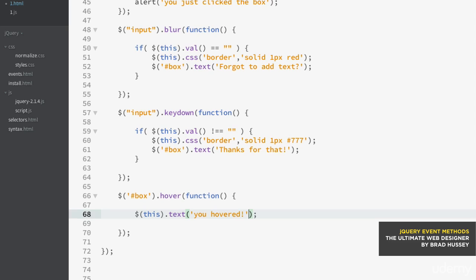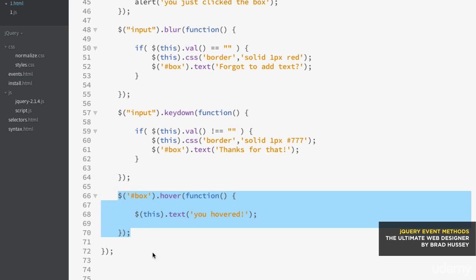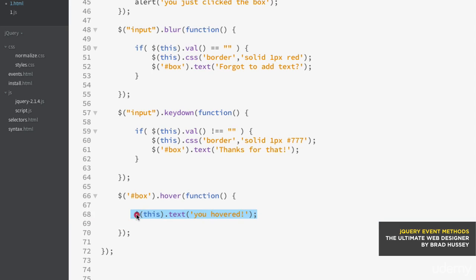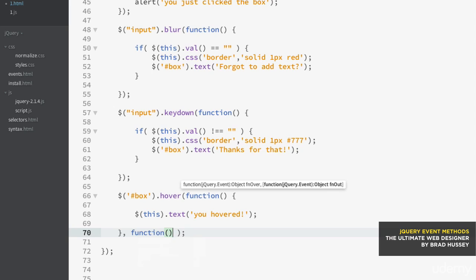Now, the cool thing about hover methods is that it attaches two event handlers, a hover in and a hover out. If you only use one, like in this case, just the single hover event method, then it just performs the function you ask of it once. It combines both of them, and it just does the one thing. But you can specify what they do in both specific events by simply adding another function to this hover event method. All you need to do is after this curly brace, after this first function, give it a little space, comma right after it, and then function again, open and closing parentheses, open curly brace, couple returns, closing curly brace.